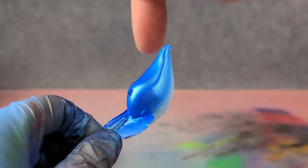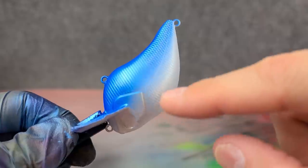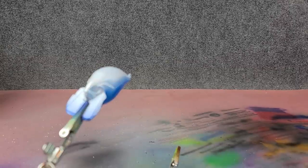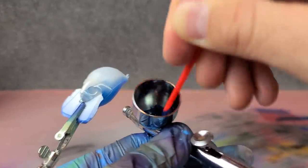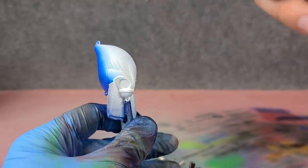That turned out looking pretty good. You can see when I was spraying I held it at an angle so the overspray kind of peppers upward — it fades down into that white rather than making a hard line, and that's what we're looking for. Now I'm going to go to the navy blue and do the same thing, fading right in the middle. I'm going to put a drop or two of pearl white in here — experimentation time with Debo. This might turn out looking stupid — I'm not a professional, folks, amateur painting time.